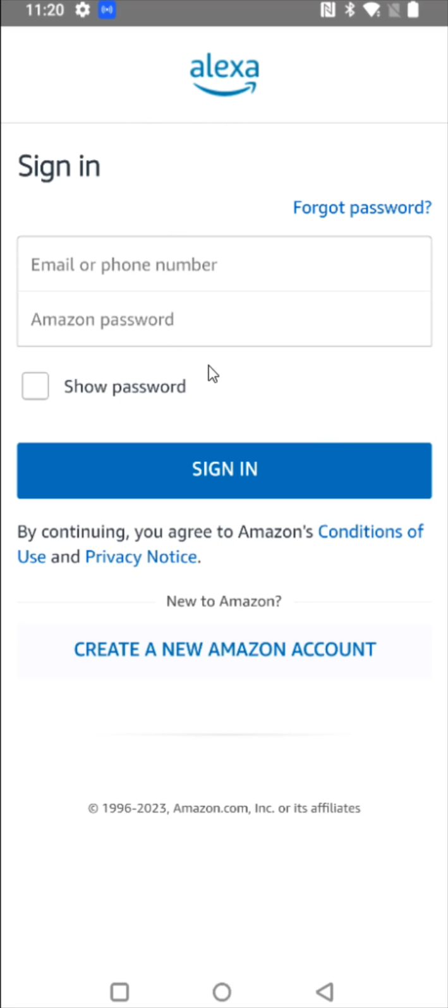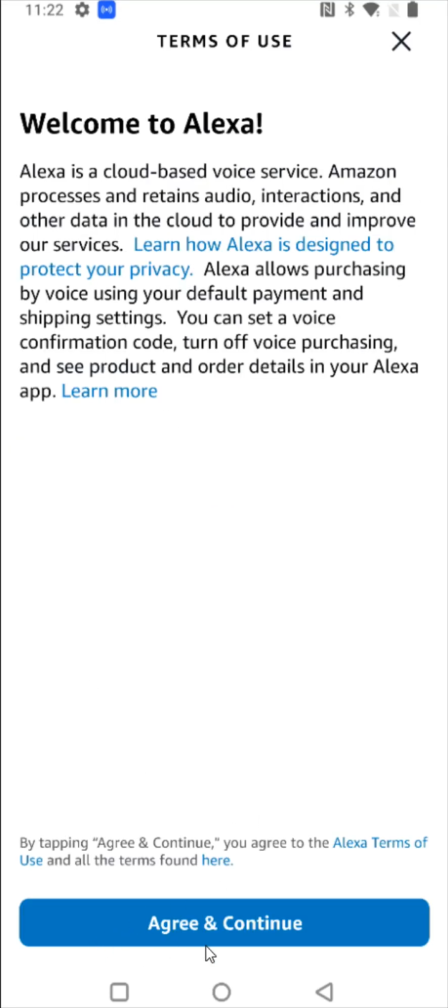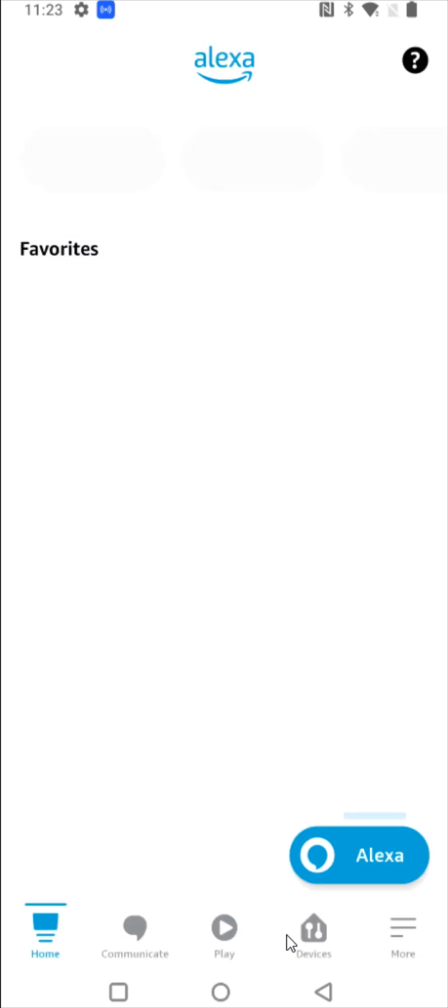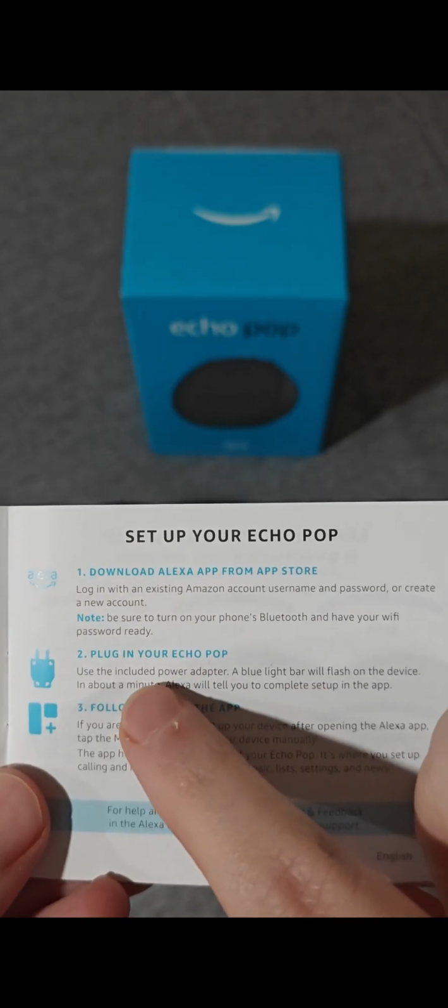But going back to my home screen and opening up the Amazon Alexa app, if you already have the Alexa app and you've signed in before, you probably don't have to worry about this. But if this is your first time signing in, go ahead and enter in your Amazon account info. So the email or phone number that is associated with your Amazon account, along with your Amazon password, and then click sign in. After successfully signing in, we're going to continue. And there's some additional menu pages that you can go through to set up everything how you want it on your Alexa account. But once you get to the end here, we're going to click on done and going to our Alexa home.